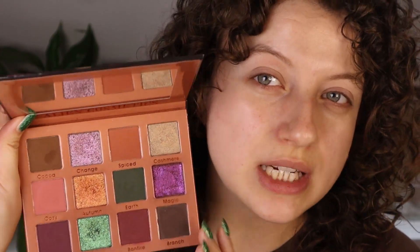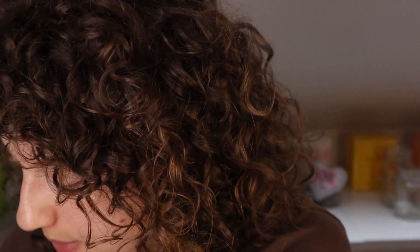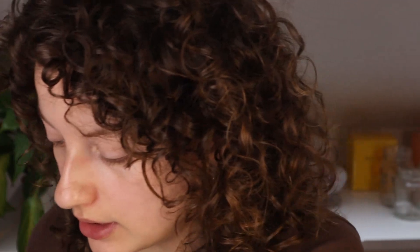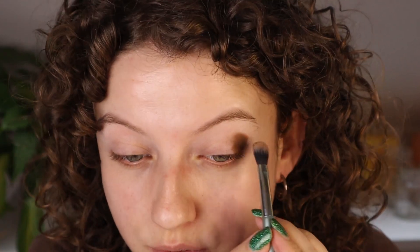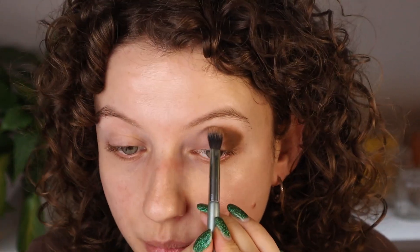But first I want to kind of build the crease. I'm going to use the Fall Magic Eyeshadow Palette by Unearthly Cosmetics. I've had this for quite some time, but I feel like I'm not reaching into it enough for how much I actually like it. So I want to just build the crease with this — it's a bit like cheating because it's not new, but it's just something I want to use today. I'm not going to insert any swatches in this video. I'm just going to play with makeup, and with most of these I have some dedicated videos, so I will link them down below so you can really see the close-ups, swatches, and first impression thoughts.